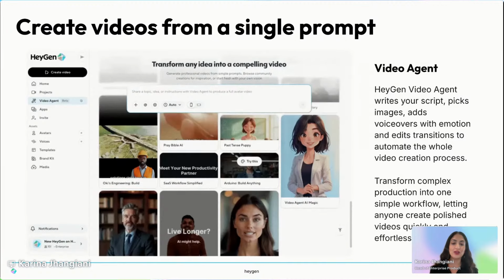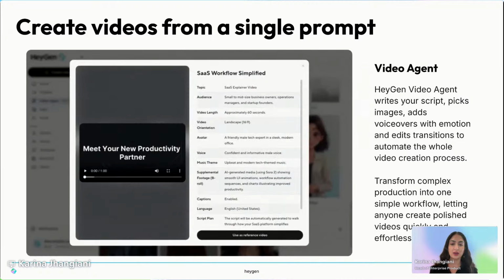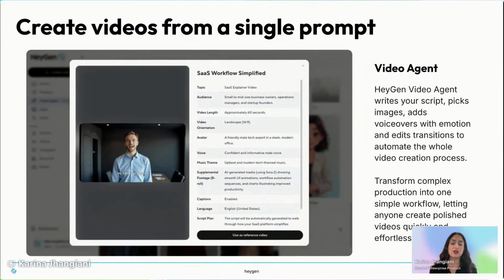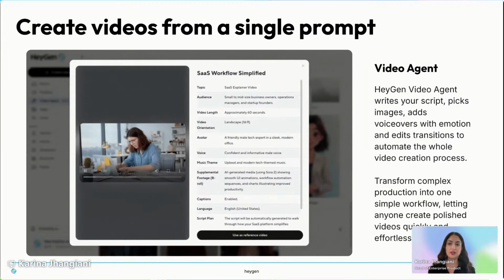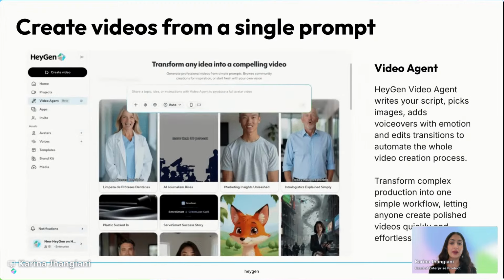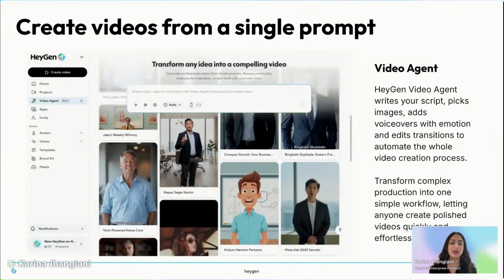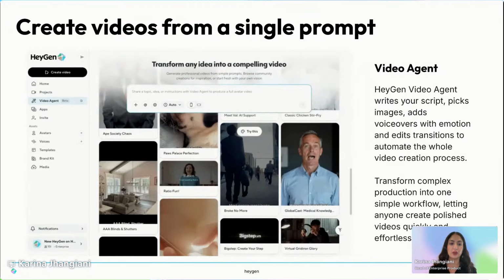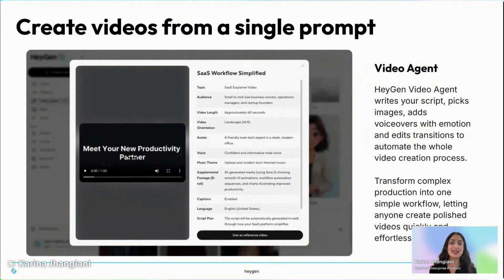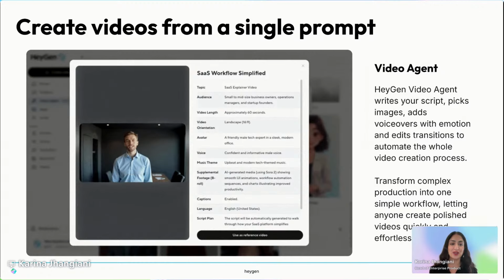I'll get into the key dynamics we're observing in the training market in general and the key issues today. But I think one thing to note that's very important is we don't expect our customers to be video creators natively. What I mean by that is we try to streamline video production workflows so it's as easy as basically prompt generating a video. And so this is one of our latest product breakthroughs called Video Agent.